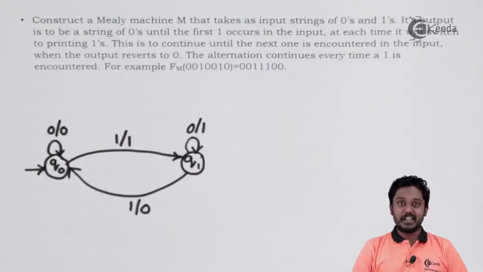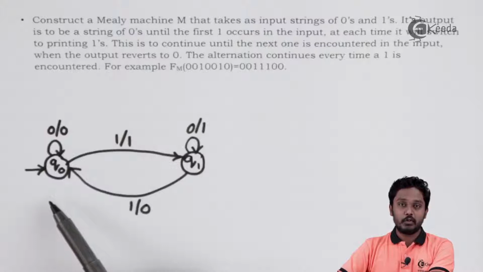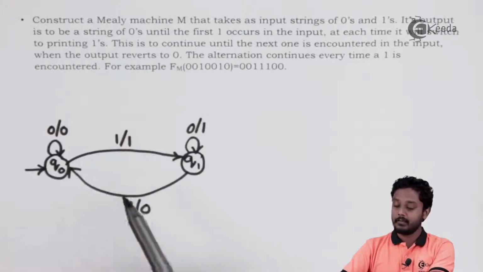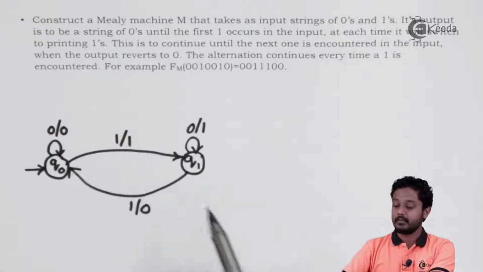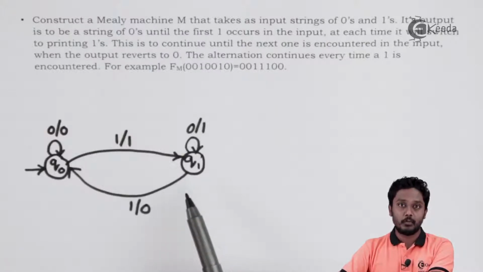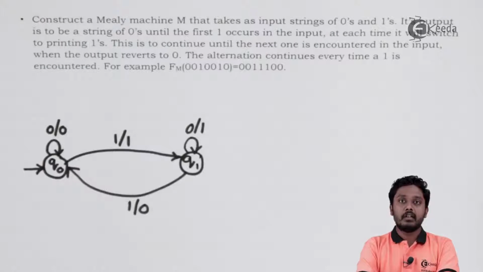Having constructed this machine, now let us see the working of it. Q0 is the initial state. With every 0 on Q0, we have a transition to Q0 only, replacing 0 with a 0. On the encounter of the first 1, we will switch from Q0 to Q1 by keeping the 1 as it is. It is shown in this particular transition. On Q1, every 0 is replaced with a 1. From Q1, on the next 1, that is the alternate 1, we will come back to the state Q0. This completes our transitions. Now let us try to define this machine in terms of the components.